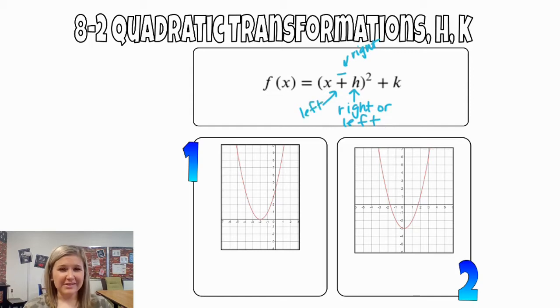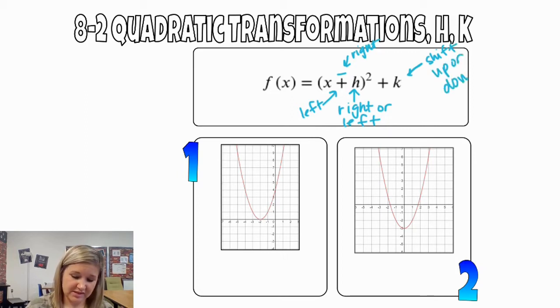Now, how I think of this is that you see those parentheses, it kind of looks like the H is in jail, they're in trouble. And so they do things that are backwards. So that's kind of sort of how I think of it. If they're in jail, then they are backwards. They do things opposite. And then K is outside of the parentheses, farther away from X. This is going to be a shift up or down.